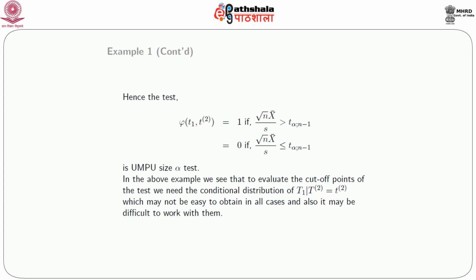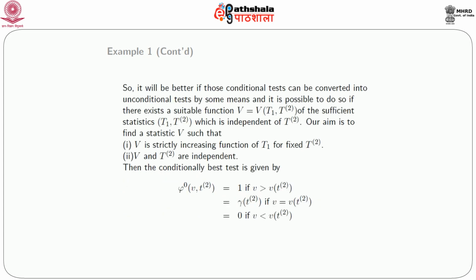In the above example, we see that to evaluate the cutoff points of this test, we need the conditional distribution of t1 given t2, which may not be easy to obtain in all cases, and it may also be difficult to work with. So it will be better if conditional tests can be converted into unconditional tests by some means, and it is possible to do so if there exists a suitable function v.